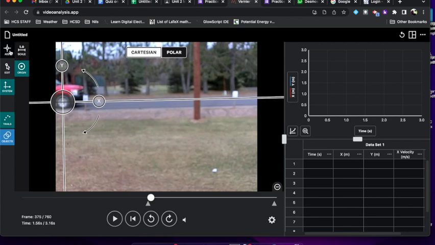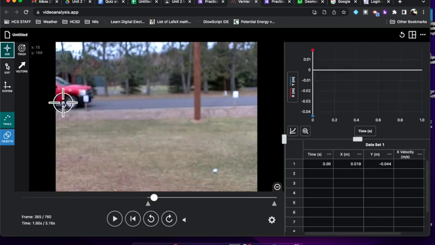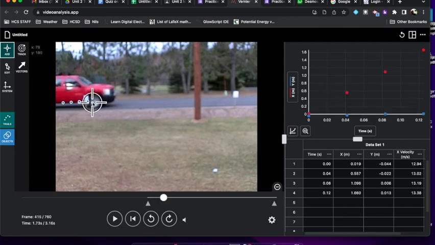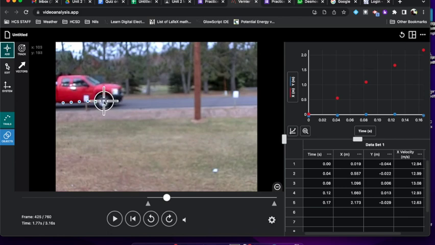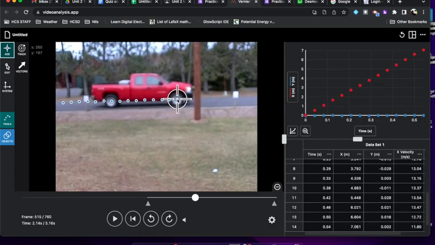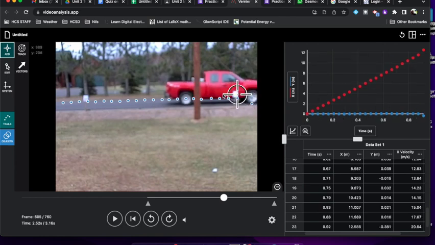So I'm going to go up in the upper left-hand corner and click the Add button. And then I'm going to click on that origin center that I picked out earlier. When I do that, it lays a point down and advances my movie forward 10 frames. I'm going to find that same spot on my vehicle and do it again. And then I'm just going to keep doing that until my vehicle is all the way off the screen. And then I'm going to purposely screw a point up. And then I'm going to stop my analysis.